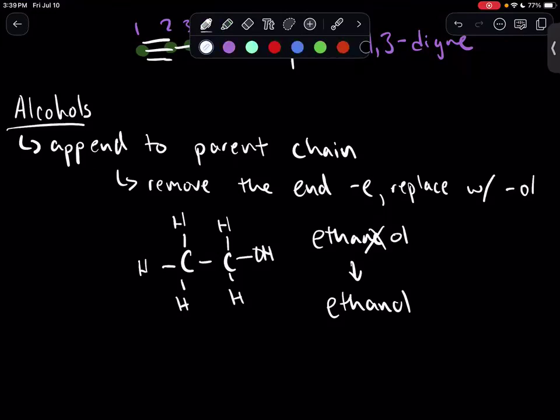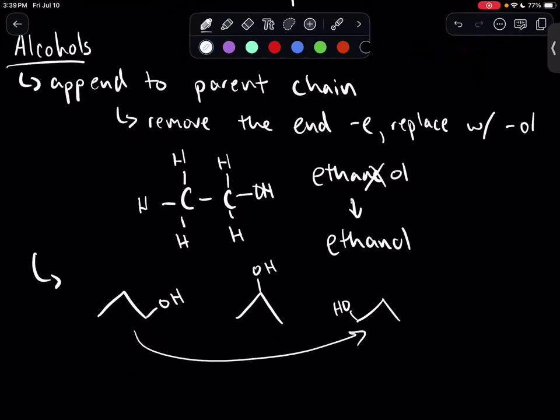Now, if we do the same thing that we do once we have more than 3 carbons, which is that we start numbering where it is, we can look at prop. So I can put an OH on the end, or I can put an OH in the middle. Now, some people say, well, what about an OH on the other end? If you look at these in three-dimensional space, like holding up your hand and then flipping it over, you'll notice your thumb moves from one side to the other. And that's kind of what's happening here. It's the same molecule, just looking at it from a different orientation yields the same thing. So we don't have to worry about this one over here, and I'll go ahead and remove it.